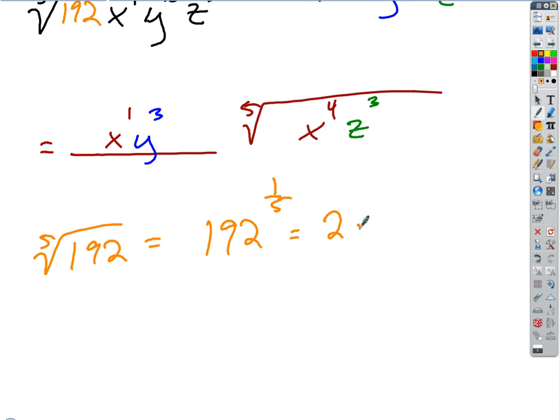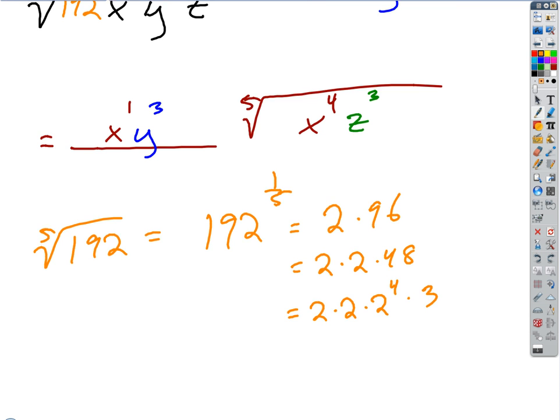Okay, and 96, what about 96? 2 times 48. Okay, so 2 times 96, which is 2 times 2 times 48. Well, 48 is 16 times 3, right? Okay, so 16 is 2 to the what? So we can maybe cut to the chase here. So we get 2 times 2 times 2 to the 4th times 3. What power of 2 do I have there? 2 to the 6th, exactly, right?